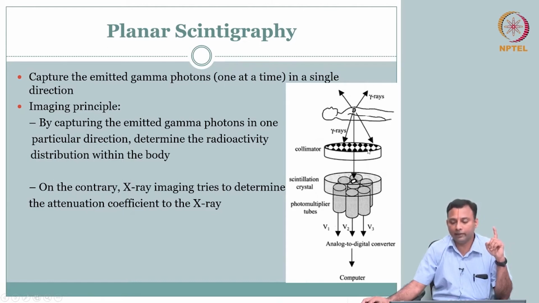After you have a collimator, gamma rays directly cannot be captured, right? Or you don't want that. What do you want? You want some light signal. So the gamma rays interact with this scintillation crystal, which converts your gamma energy to visible light photons. After you have visible light photons, it's a weak signal. So we want to amplify it. So we have what is called a photomultiplier tube, and based on the photomultiplier tube, whatever values you are getting, you digitize and do computer.